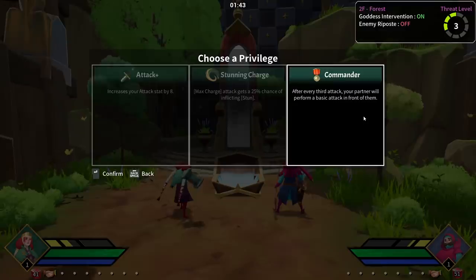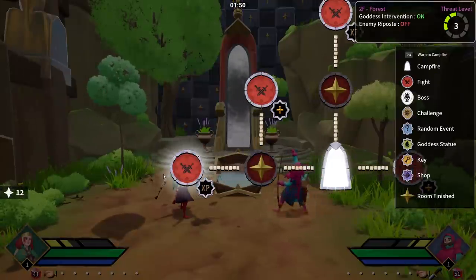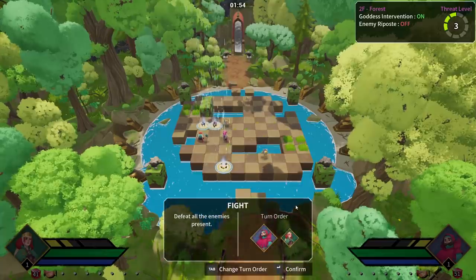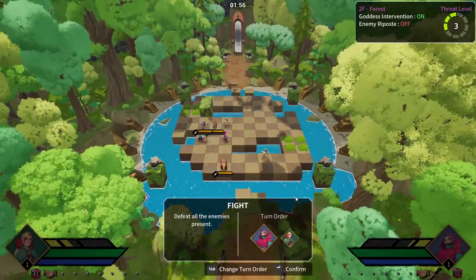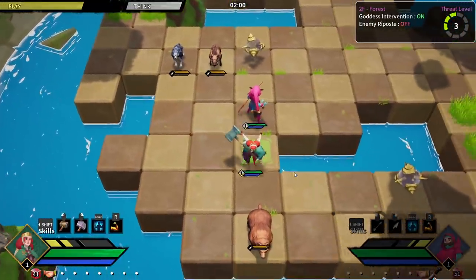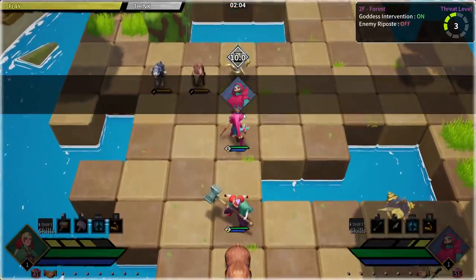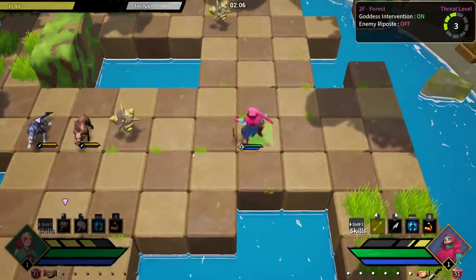Oh, every third attack. Okay, so there's another neat one. Every third attack, your partner will perform a basic attack in front of them. Let's go with the base, just like straight up attack. But that is cool. I like that one. Conceptually, I like it a lot. All right. We might be able to break that mine too, which is nice. Oh, we didn't even get another attack in.